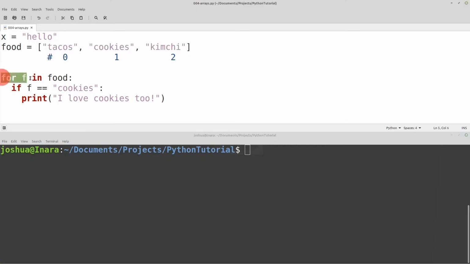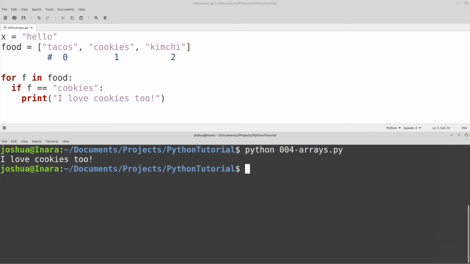We're going to iterate through all of the 3 objects in here, but we only have one if statement. So if f equals, remember our if statements, f is our variable, equals means is equal to cookies. So exactly cookies. Then we print I love cookies too. So what would happen is, even though we're iterating through all 3 different things, we're only printing one line. And that is I love cookies too, because we have cookies one time.